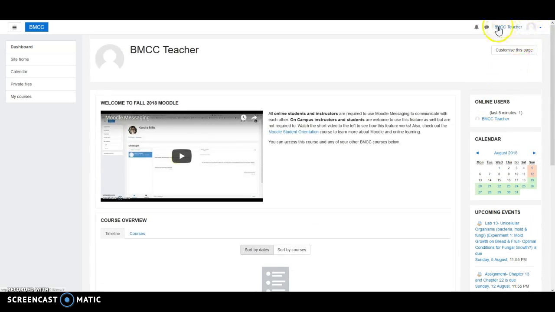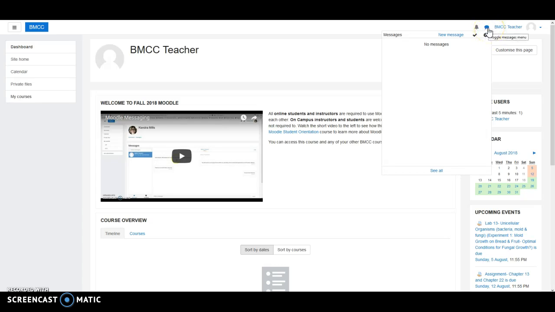Another thing to know is, again, here's your name, your profile picture, and this caret. If you click that down, you can also access the dashboard, your profile, grades, messaging, preferences, and you can log out. Keep in mind that if you're on a public computer, you should always log out. You can also access your messages through this box here. When you have a new message, it will pop up with a little red icon and some notifications.